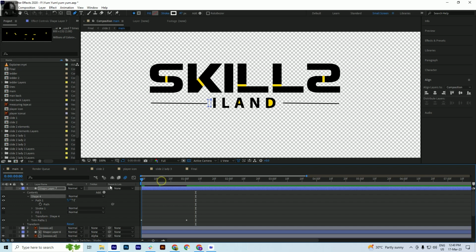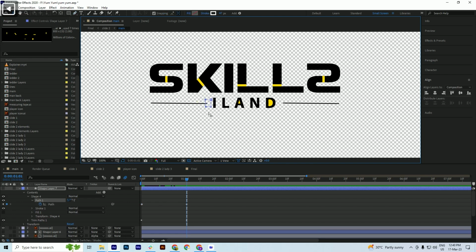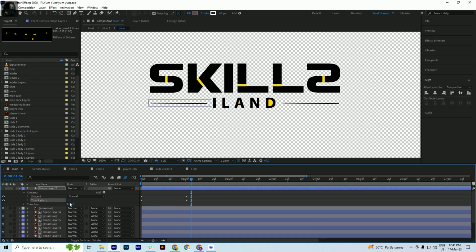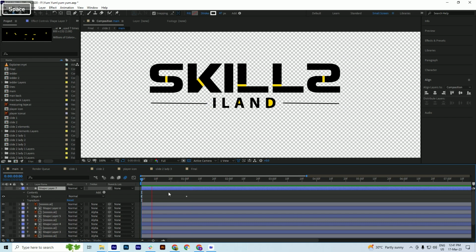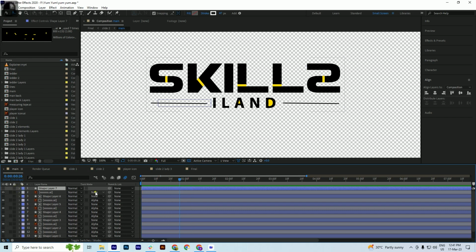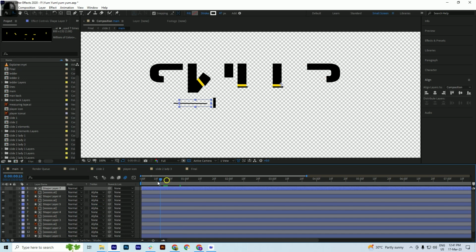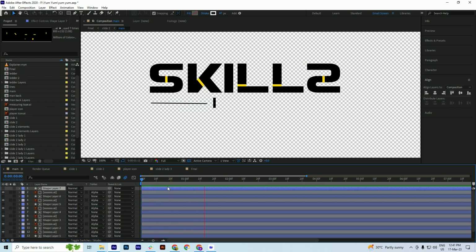Going to the path, placing a key here in the path, going to this frame, selecting these two keys and just increasing it like this. Also we don't need trim path in this layer, so I'm going to delete it. Also giving the track matte here. This is it.